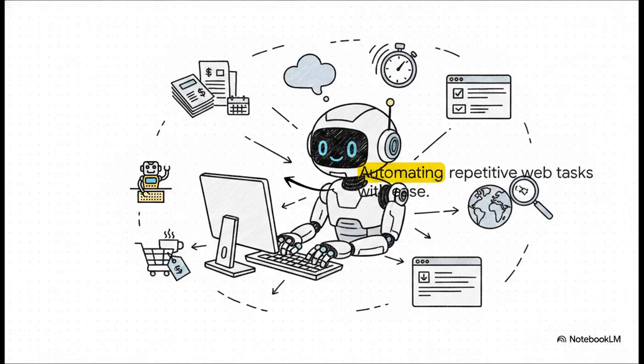Just imagine having a dedicated, hyper-fast digital robot sitting right there at your keyboard. Do you need to download 500 invoices from a vendor portal every single Friday? Well, Selenium just executes it in the background while you go grab a coffee. Or maybe you need to pull competitor pricing data every single hour. Your digital robot handles it flawlessly. It never gets tired, it doesn't take breaks, and it definitely never makes a typo.